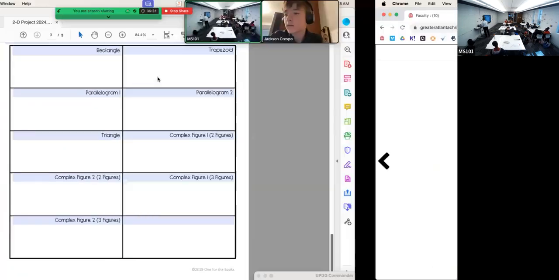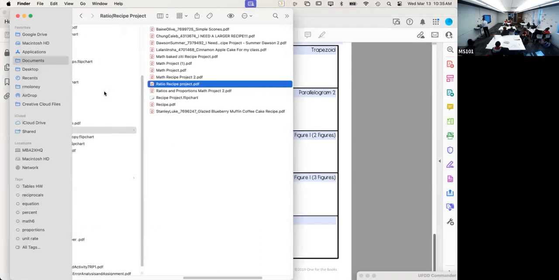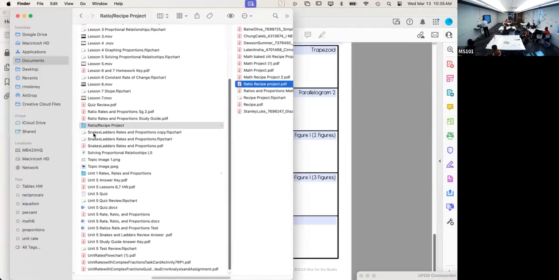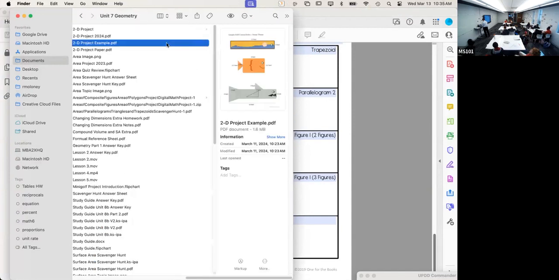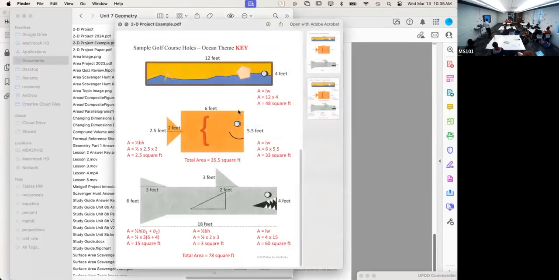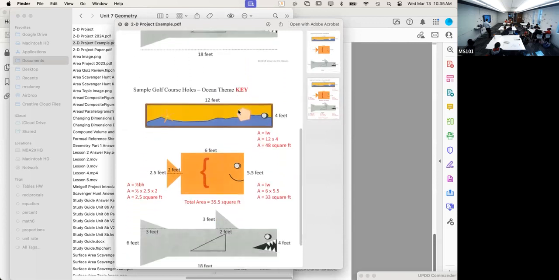The company also comes with its own example. Let me get the right file. You want to see, and I post this online. This is what they said an example might look like. They use an ocean theme: sharks, fish, beach. Okay. So again, they have their map and that shows everything that works. Make sense? Yes. And then they have it marked here.